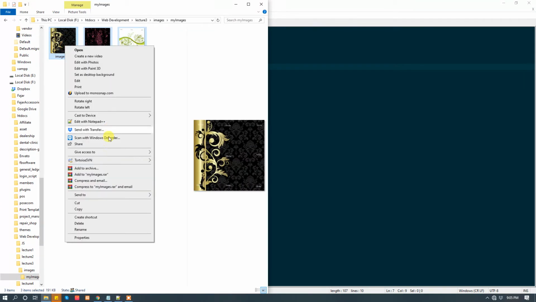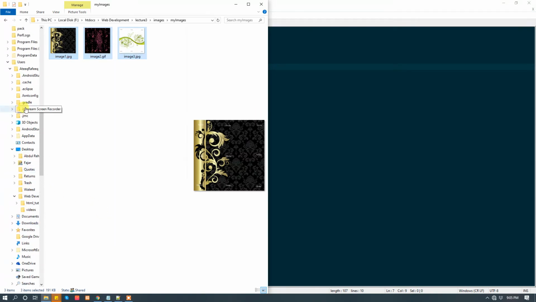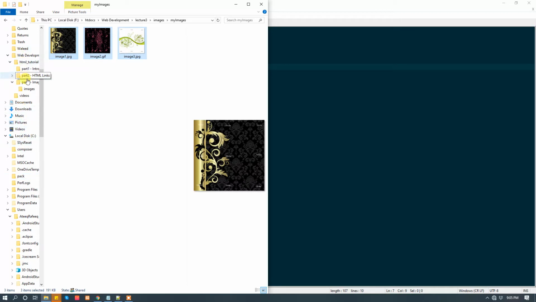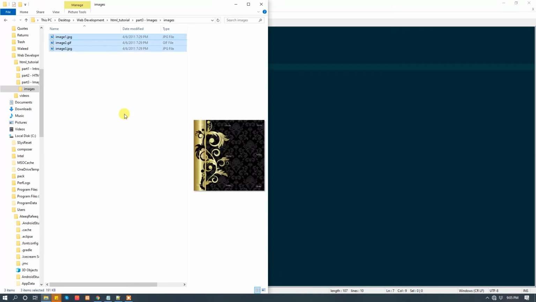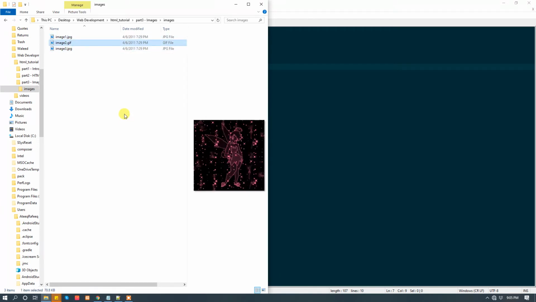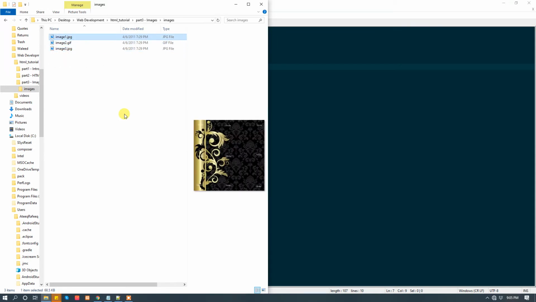I will take these three images and put them in the images folder. Their names are image1.jpg, image2.jpg, image3.jpg. Remember, the name of the file should not have any space in it.